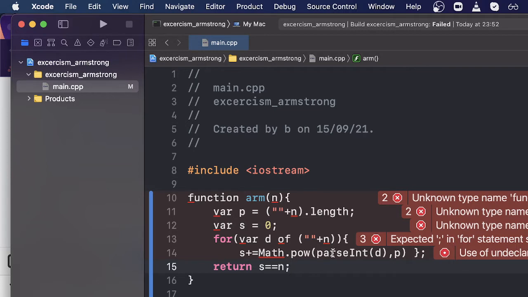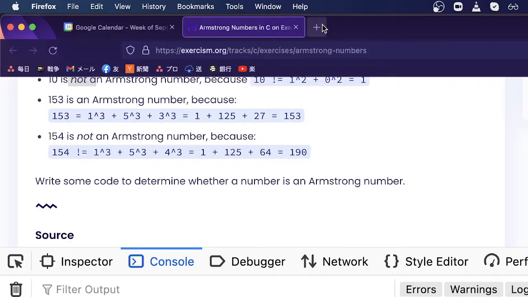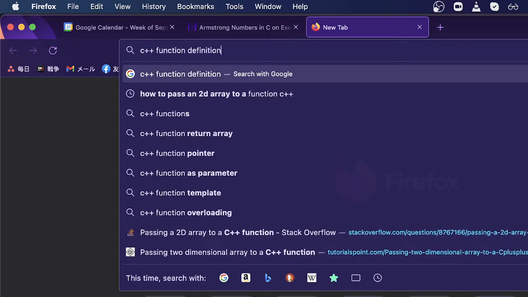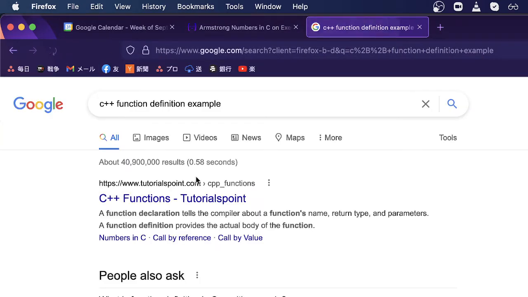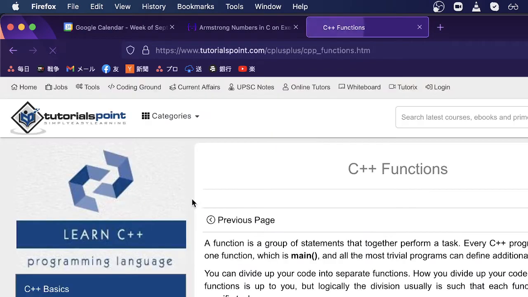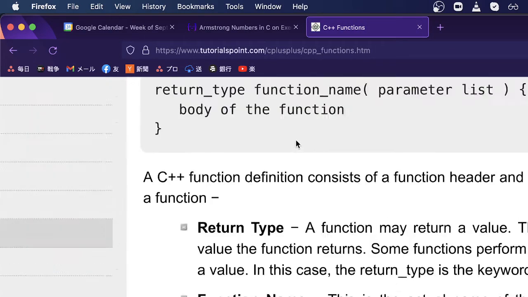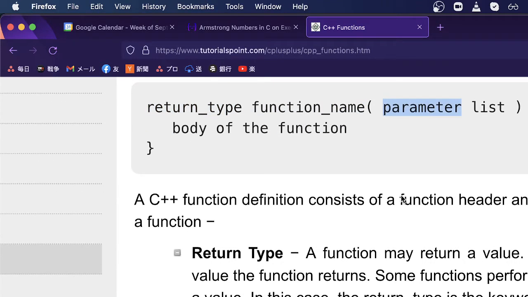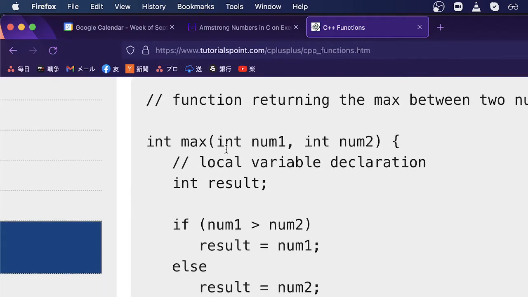So let's pretend for a moment we have zero idea about the C++ syntax, and let's just go Google things. I have this function thing, and it doesn't like it. So I guess what I will probably Google is C++ function definition example. How do you define a function? And then you go through the page, and they tell you, well, there is a return type, a function name, a parameter list. Well, that's kind of abstract. Doesn't really look like code. So I guess, oh, great, an example.